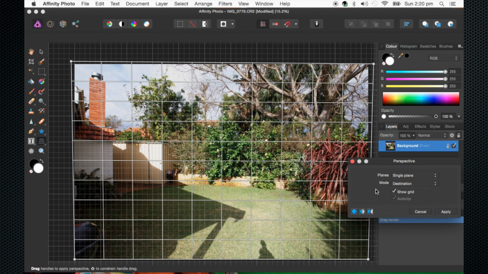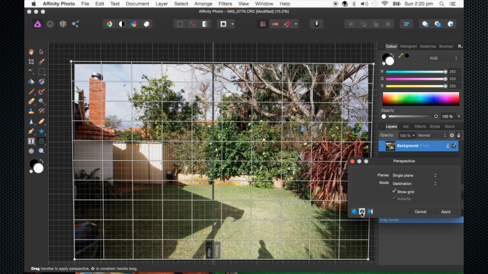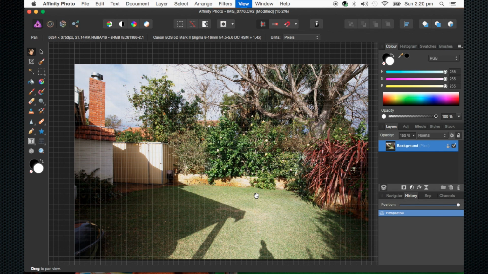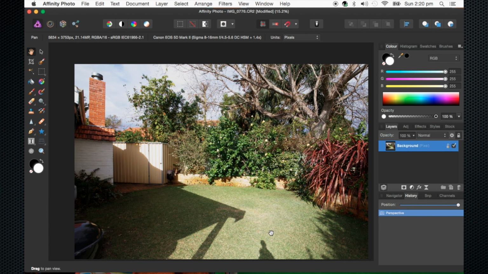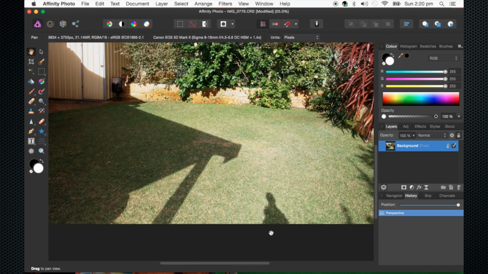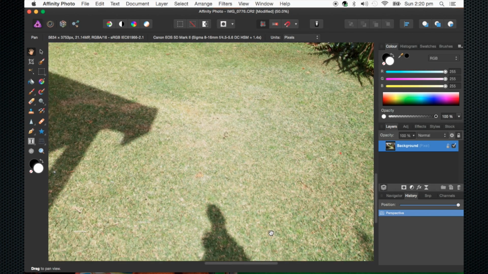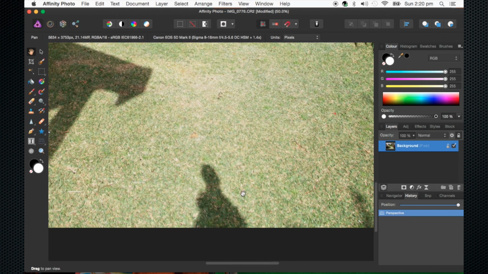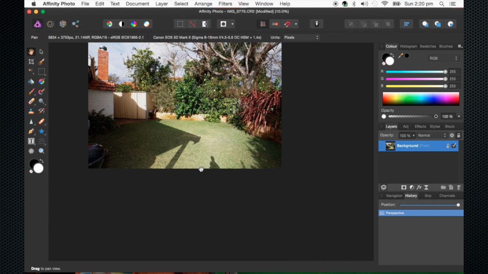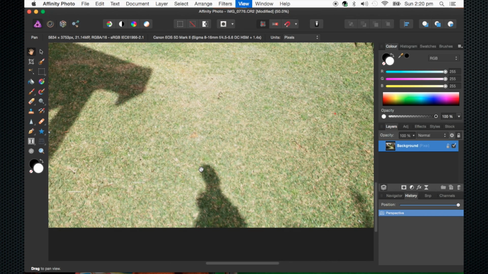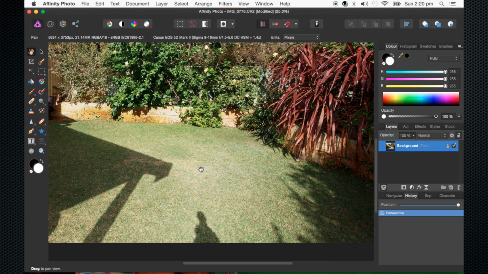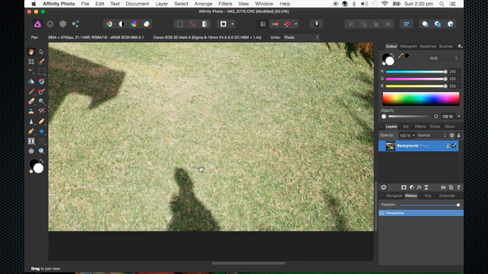Once again, we get this snazzy little feature where we can see the difference before and after, which is something you don't get in Photoshop. That's probably one of the biggest things I do like about this program, that little feature. So I'm just going to go and clone this out. This is the cameraman. This protruding object is the cameraman, and that's his flash there. He's not using the flash, obviously it's outside, but he's just standing there, and the light behind him is causing a shadow. So we're going to use the clone stamp tool.